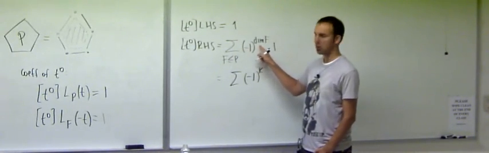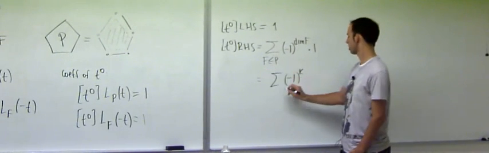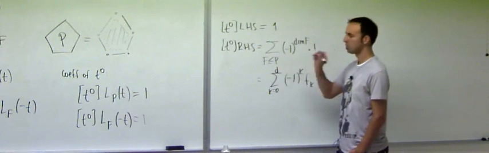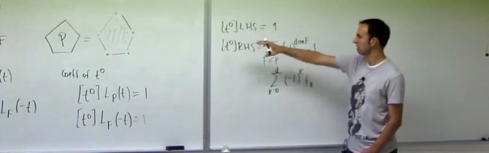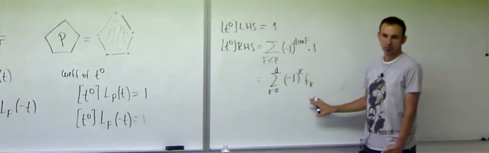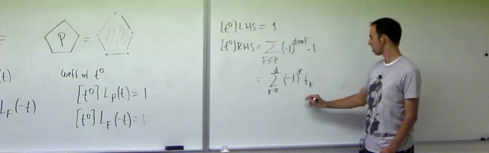So we're summing over all the faces (-1) to the dimension of each face. And that means that how many times am I going to get a (-1) to the k? Well, however many faces of dimension k I have, k from 0 to d. And so I get that on the left-hand side, the independent coefficient is 1. On the right-hand side, the independent coefficient is this, and they're equal. And that proves the Euler relation. Okay.